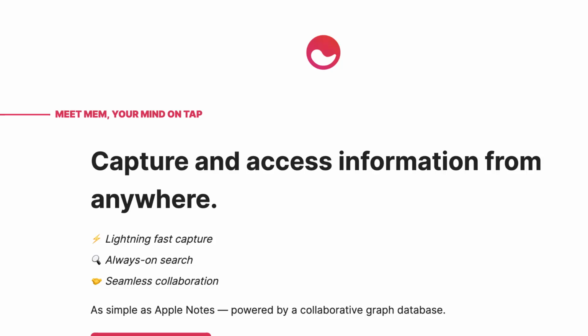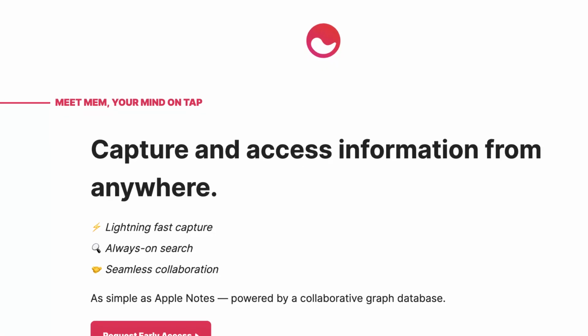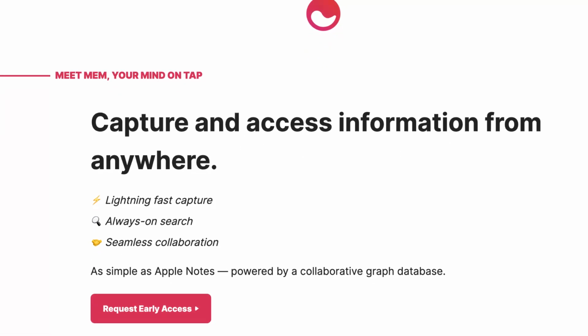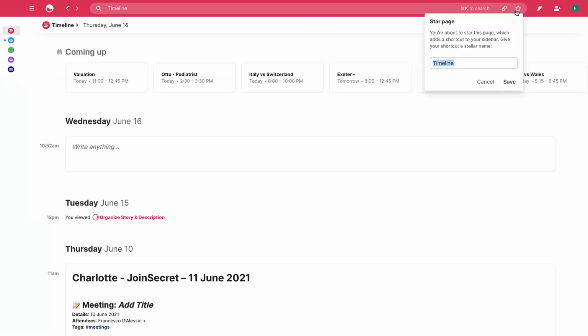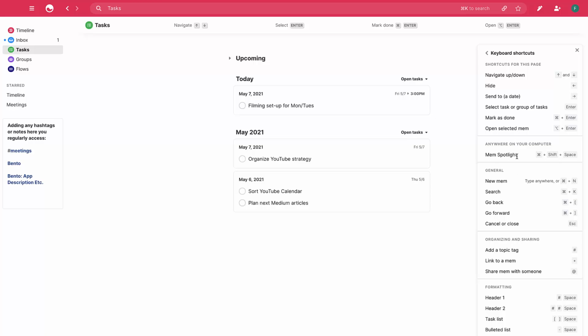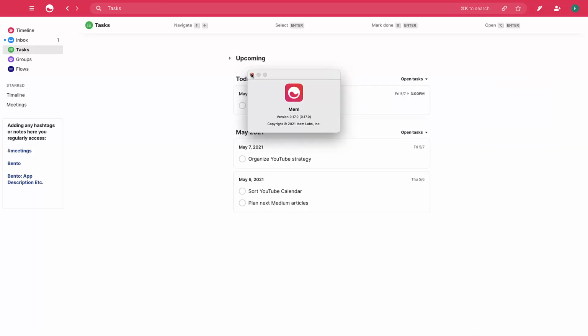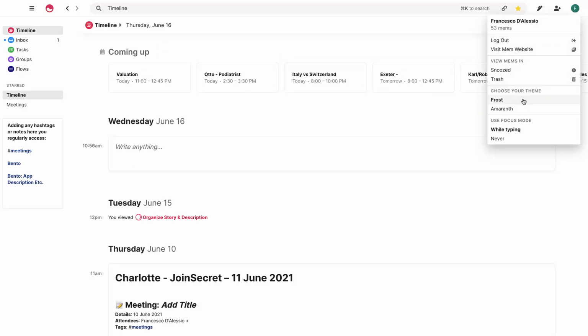So today, I thought it'd be cool to outline some of the top tips and features for new users. This might be interesting if you're looking at Mem as a potential note taker for the future and you want to be able to get to understand the service before necessarily committing to it. So I've picked together 8 tips and hopefully they help you to really go and get started with Mem.